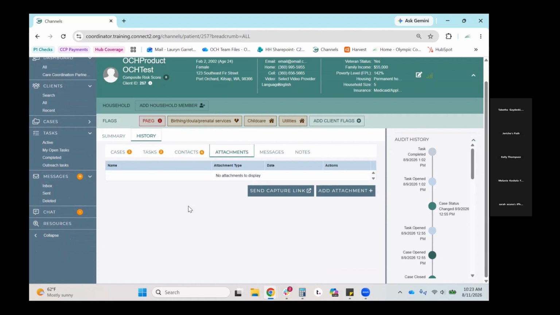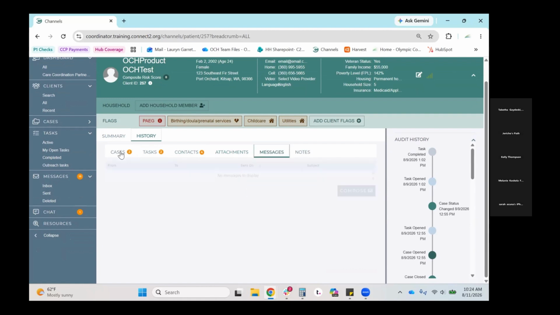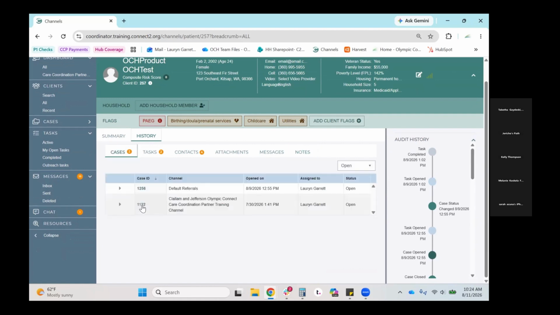There's also a place to save attachments. So this is helpful if you're trying to connect a client to a resource and maybe they need income verification. You can upload it here and store it securely in the Connect2 Coordinator platform. And then there's also a section for messages and your case notes. So that's the client profile view, and we'll take a look at the case view.